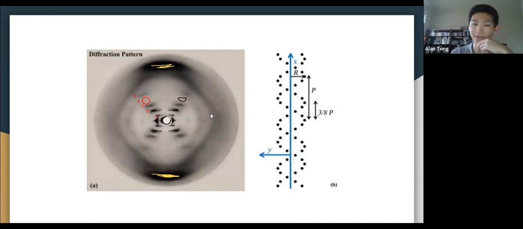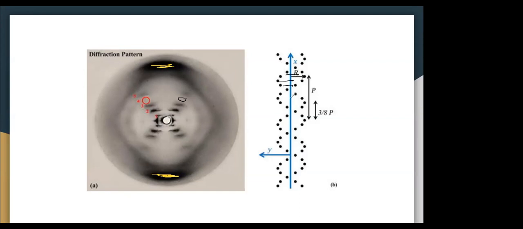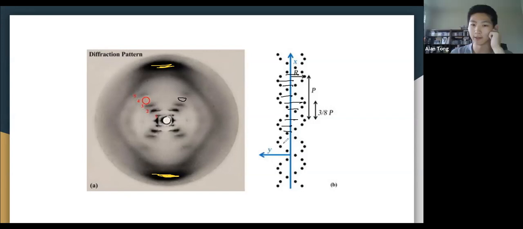Maybe, yeah, that's a good guess though. It turns out that this actually comes from the bases of DNA. The bases are right here, in the center. And so the bases of DNA are also going to diffract the X-rays that way and that way. Those bases are what's giving you these blobs right here. That's how we know that the backbone of DNA is on the outside and the bases are on the inside. It all comes from this image right here.